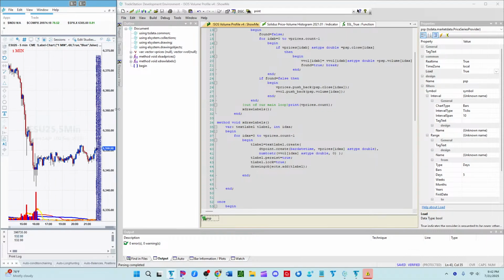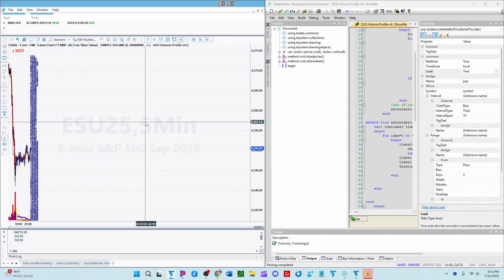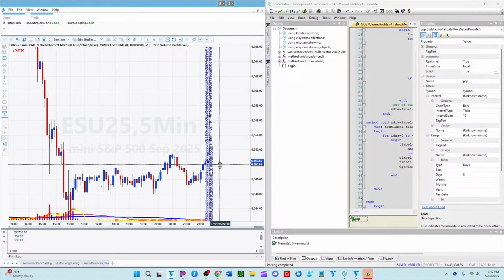All right, so it should be adding our stuff. There we go. Okay, so there are all of our volumes at each price. So at this price here, 63.52, 20, well, I guess this would be 25. I think it'll be at the bottom. So we're gonna fix that. All right. So the problem here is that when you've got this text label, is the price level right through the middle of it, 52.30, or is it like 52.25, or is the price sitting on top of the line? I think it's sitting on top of the line.